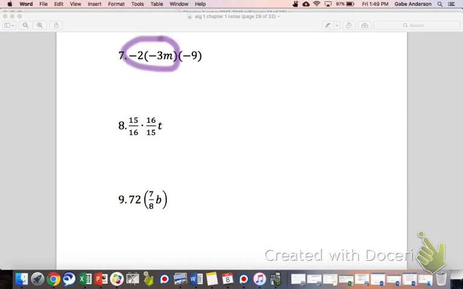I'm going to go ahead and multiply the first 2 factors together before I do anything else. So negative 2 times negative 3m will have to be positive, right? So you end up with 6m. We still have 6m times negative 9. So at this point, I've got a positive times a negative. So the answer has to be negative, doesn't it? And 6 times 9, of course, is 54. So negative 54m would be the final answer. You could do that in 1 step or in 2 steps. I'd be fine either way.